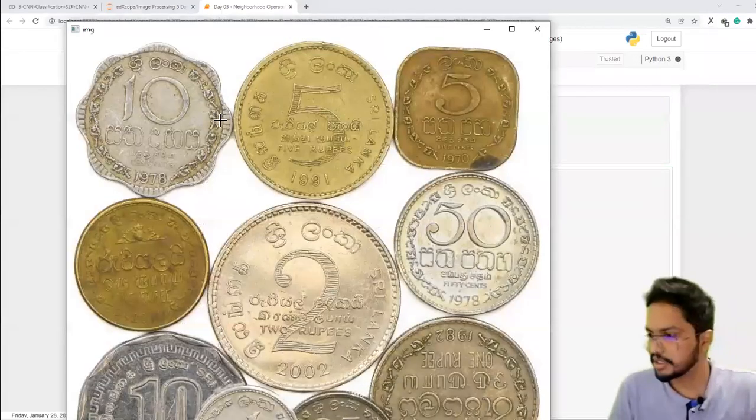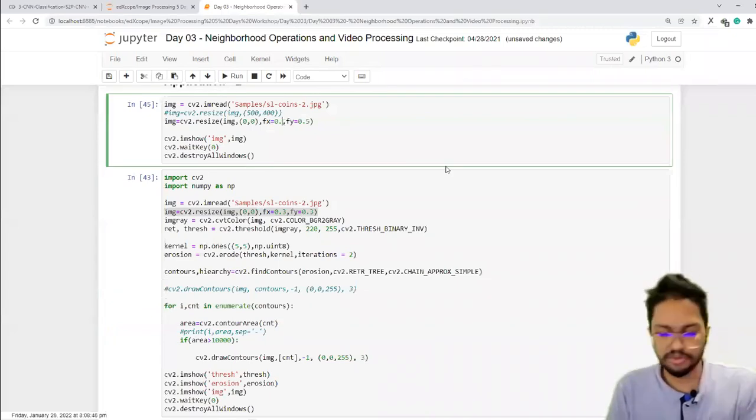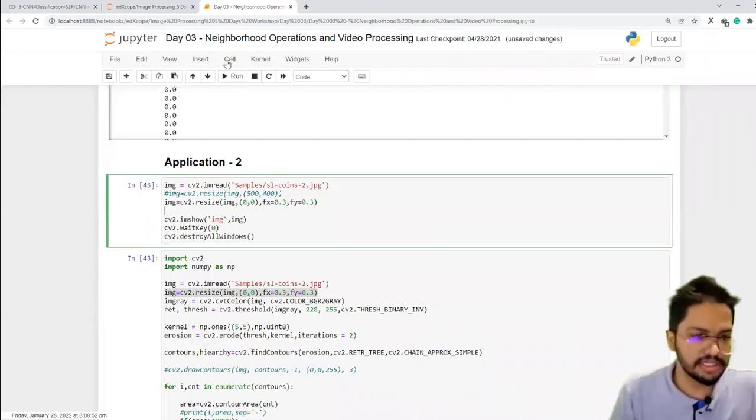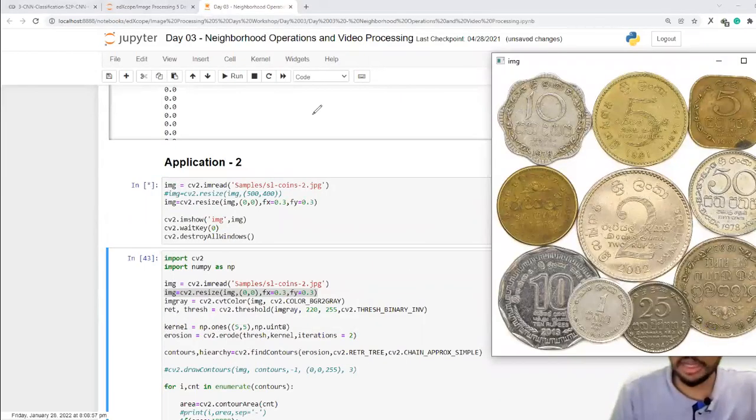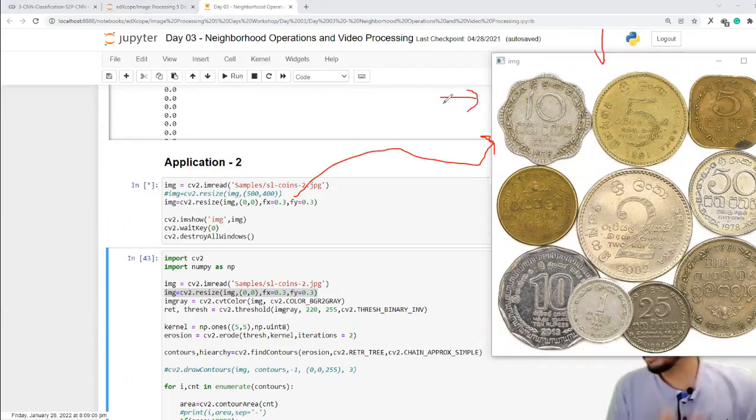So these are two methods you can use with the resize function. The advantage of this one is that it keeps the aspect ratio, the ratio between the height and the width. It protects it and does the resize.